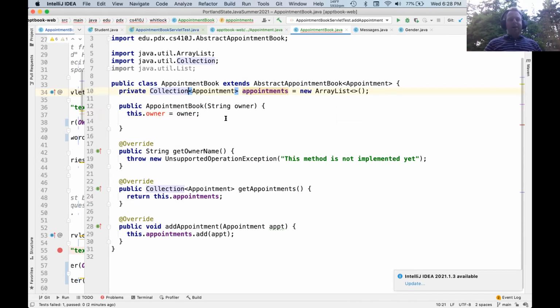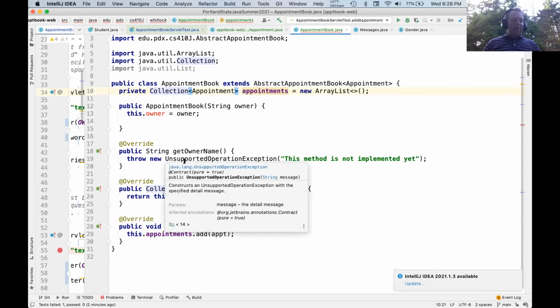In projects 1 and 2, you probably used an array list to store your appointments, and that was fine. It can be any collection. In project 3, some of you might have started using a sorted set like tree set to store your appointments because they get automatically sorted for you.